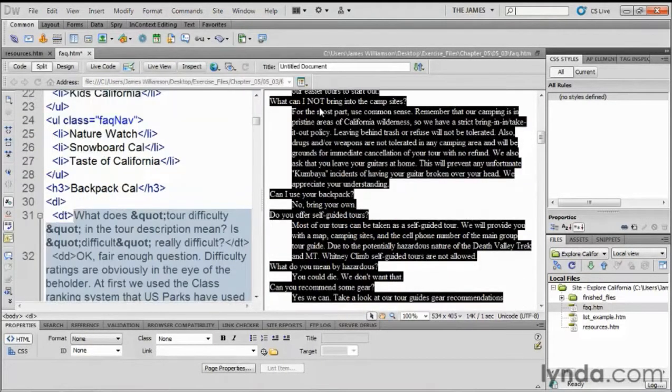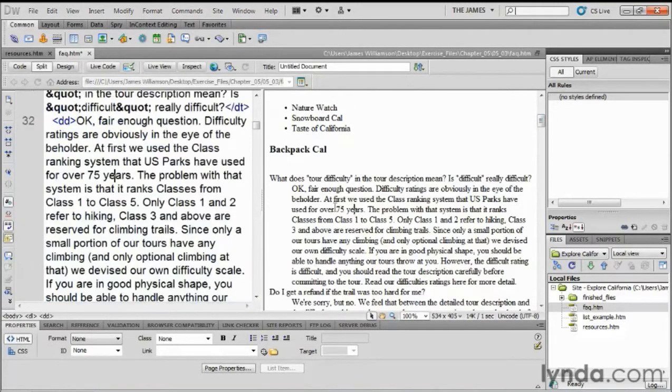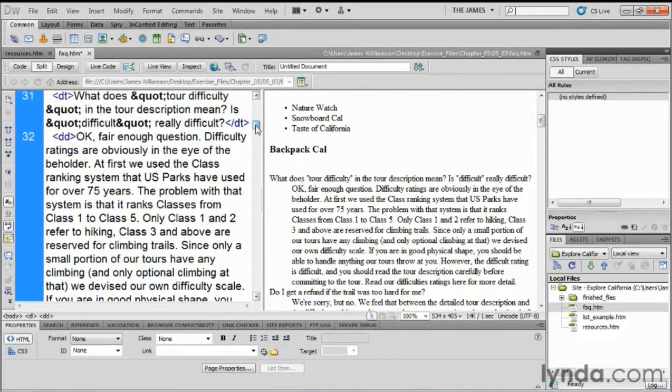So as soon as I select Definition List, we see a little bit of a change here. Our answers are now indented in a little bit and give us a little bit of separation between our questions. Now, this isn't the best rendering in the world, but remember, that's what our CSS is for. We're going to style this later on with our CSS to make this look the way we want it to. I'm going to take just a moment to go over to the code because I want to examine the structure of this list and compare it to what we were doing with our unordered or ordered lists.